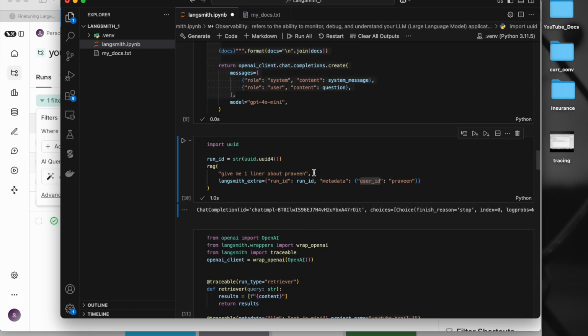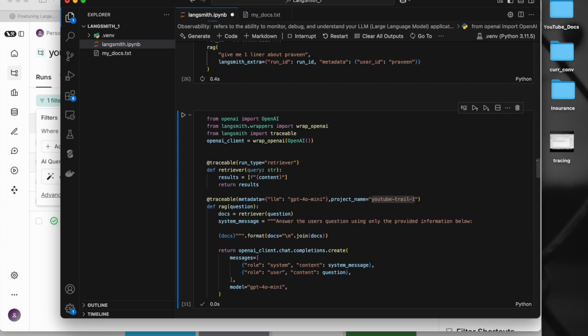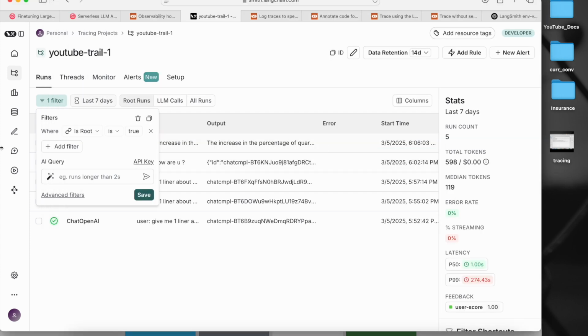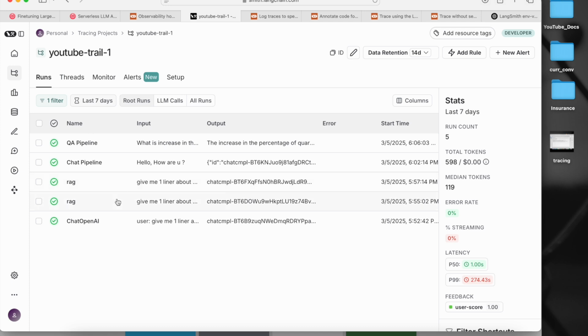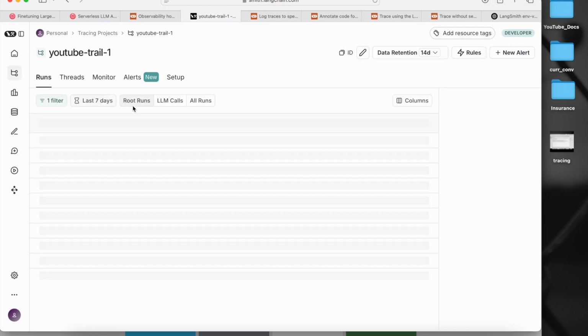While calling this particular RAG method, we can even pass some extra metadata information. If you see here, I'll just run this. And here, I'm passing metadata information, user ID Praveen. And when I do this, and when I come to runs here, I guess, let me refresh this page. I got it.